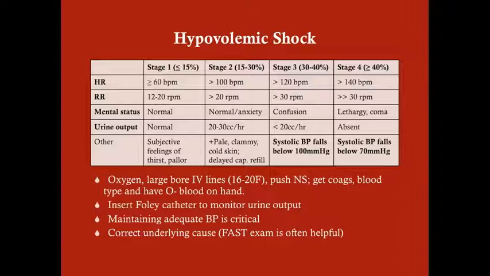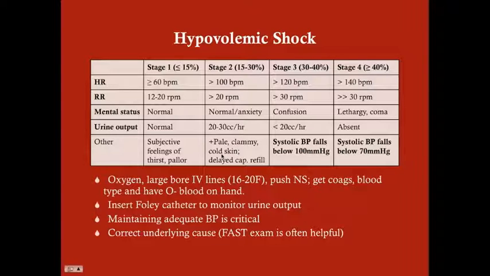You start pumping faster, it's going to increase your blood pressure, and it can keep the blood pressure in the normal range. Remember, blood pressure is the most important feature here. The blood pressure is the most important endpoint, because if you don't have blood pressure, you can't perfuse your vital organs. So another thing you can see in stage 2 and beyond is pale and clammy and cold skin.